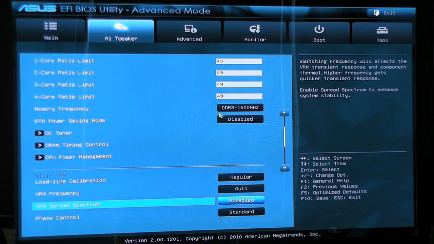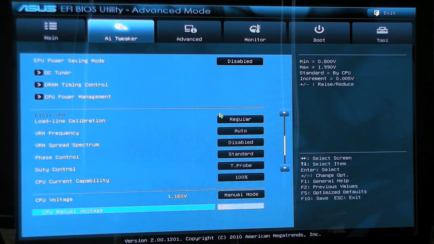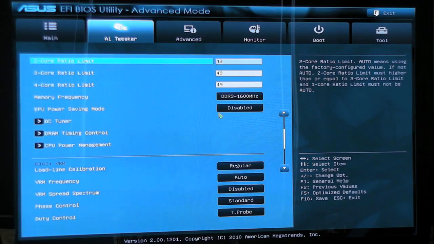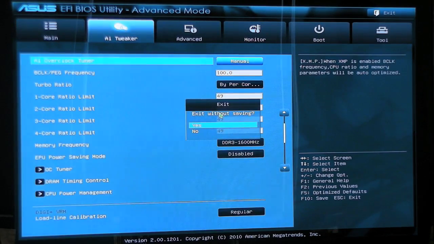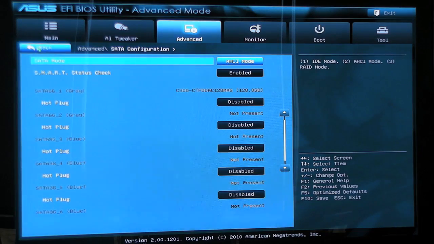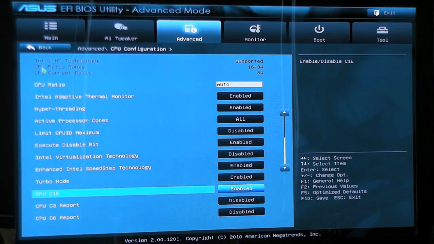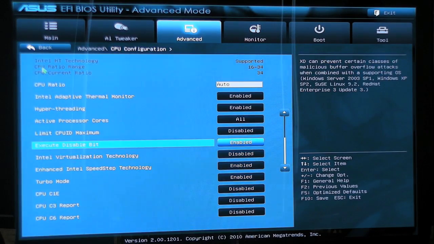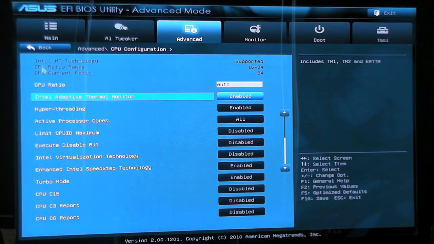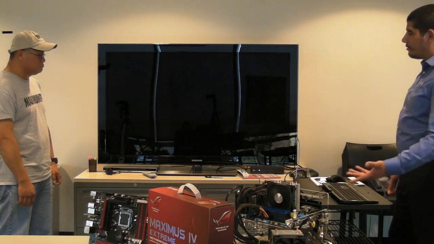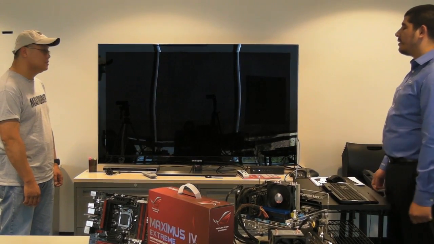We're not going to go ahead with any load line. And for voltage, we can just do 1.5. And just because we're going a little more aggressive on the frequency, we're going to adjust a couple of variables. We're going to turn off our C states because sometimes those, as you know, restrict us from getting to some higher clock speeds. We're still going to have SpeedStep, so we're still going to get drop down and power efficiency, but we just want to make sure that we're not limiting our ability to scale up. And reboot, and that's it. It should repost at 4.9. So really easy overclocking with the board, really easy overclocking with the K part.